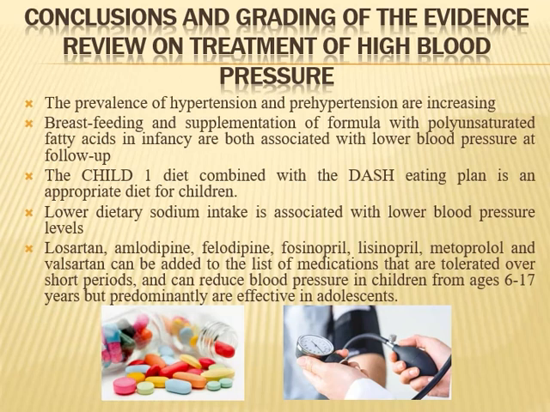Losartan, amlodipine, felodipine, fosinopril, lisinopril, metoprolol, and valsartan can be added to the list of medications that are tolerated over short periods and can reduce blood pressure in children from ages 6 to 17 years, but predominantly are effective in adolescents. For African American children, greater doses of fosinopril may be needed for effective blood pressure control.